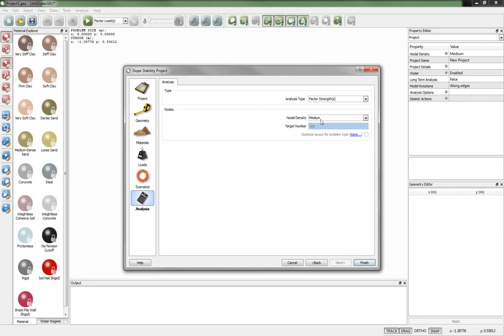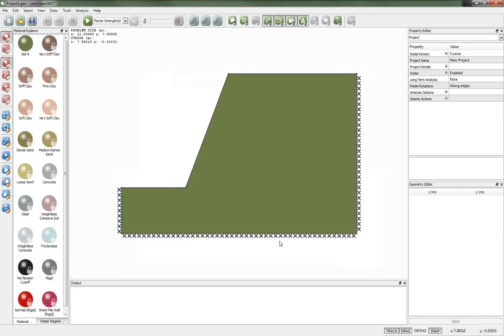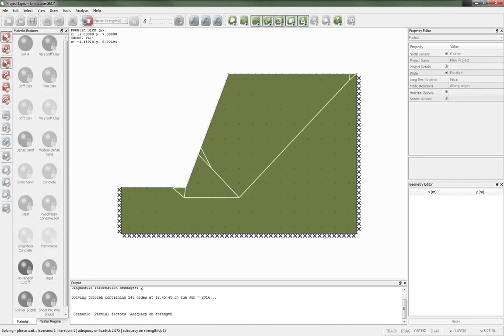So if you recall, I said the more nodes we put in, the more accurate the result. What I'm going to do is just set that to coarse. So that's only using 250 nodes, which is still generally enough for most slope stability problems, and that's really just primarily for speed, so that we can run through this webinar fairly briskly. So I click finish, and it draws a problem there. And essentially, this is an undrained slope problem, very steep slope, of the type solved by Taylor. So we're in factor strength mode. So all I need to do to solve it is click the solve button up here.